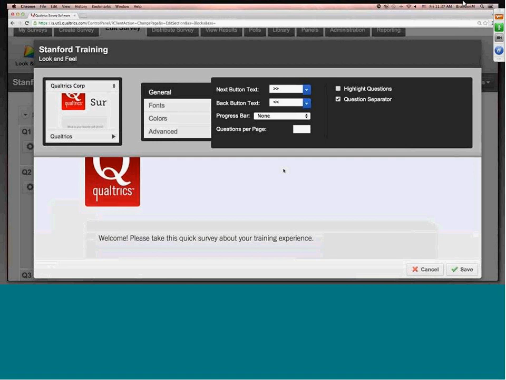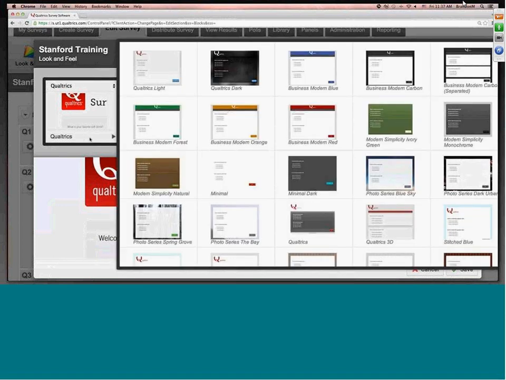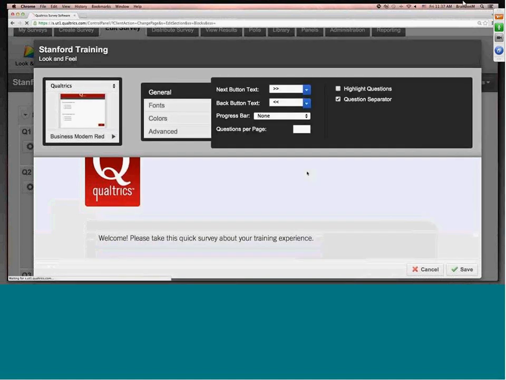There are different themes. This is something that will be a little bit different than what's in your account, because I have this Qualtrics folder. If I cover all of the built-in Qualtrics themes, this is one of my favorites.